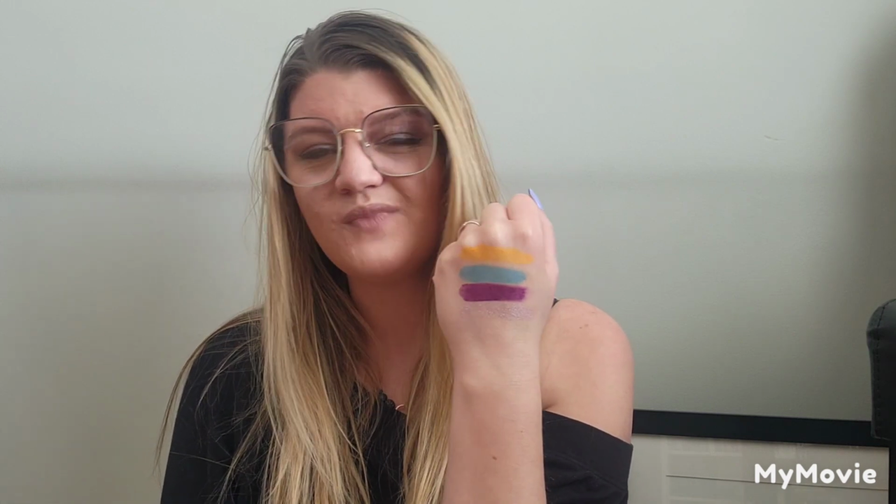So like I said, Charmed is going to be rolled out next month no matter what, and hopefully Frisky's going with it, and hopefully we can get a good dip going on in Warm Light and a little bit more usage in Neptune. I'm kind of thinking Neptune's going to be a shade that I might not end up hitting pan on, but you know what? It is what it is in the end, as long as I have some usage, because this palette was not used at all before I rolled it in, and the fact that I rolled 2 shades into this, I'm happy that it's getting some use no matter what. So that is what we're going to be working on.